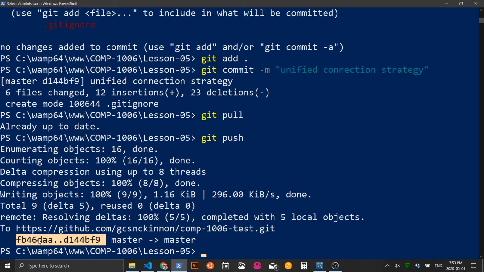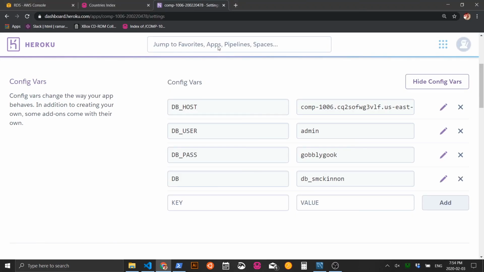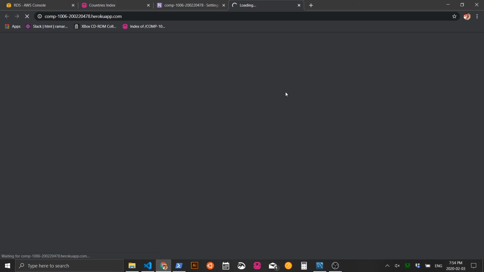Cool. Now, I know yours likely is not working for a lot of you, which is totally fine. We'll deal with that next week, actually. I don't know if this is going to work. I'm going to open the app. It takes 30 seconds to boot because it has to go from cold start. We haven't been doing anything, so it's likely off.